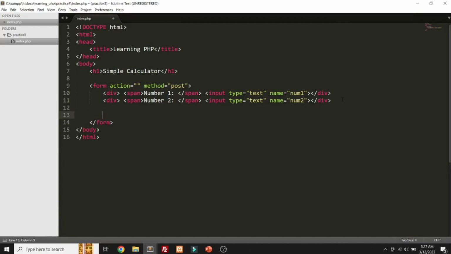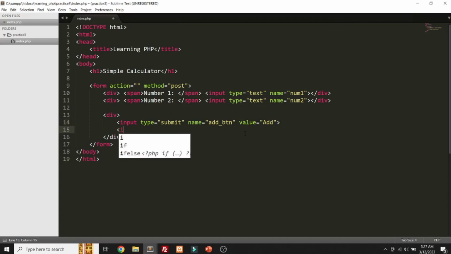And of course, the buttons. Input, type submit. Then, of course, our name, let's say add btn. And then for the value, this is the label that will be displayed on the button. So let's make it add.